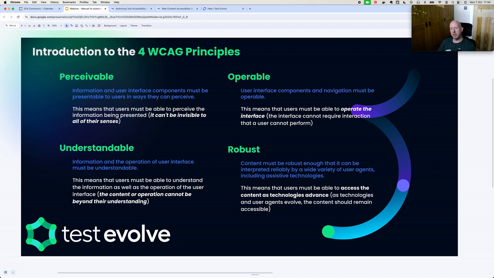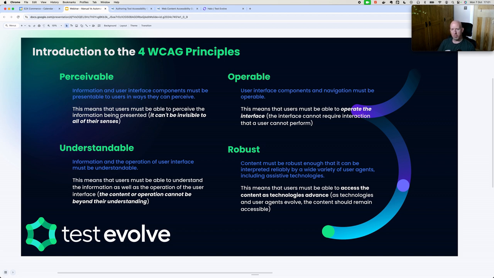As you start to drill down under each of these principles, you have a series of related guidelines. And then if you drill down further, and this is then at the level at which we test or we assess these things within guidelines, you have individual success criterion they're referred to. So the individual checks at that stage.